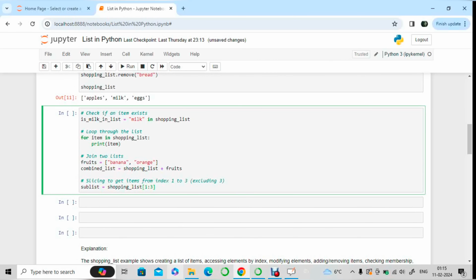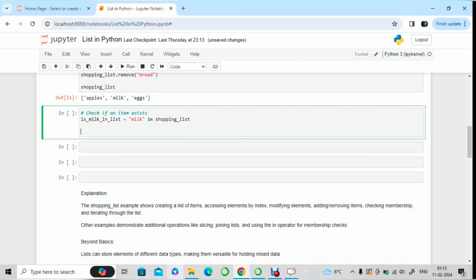What is the next thing? Check if any item exists or not. For that, what can we write? Is milk in list? This is just a name, so we can relate it. That's why I've written is milk in list equal to milk in shopping list. You can see here it is in green. This is the part of Python. The beauty of Python is that when you write code, you write in normal English. If you read the code, you can get the meaning of it.